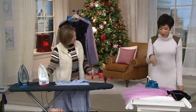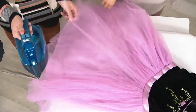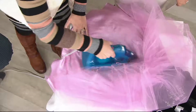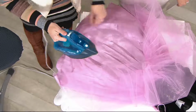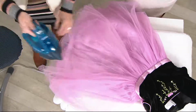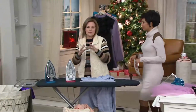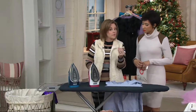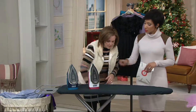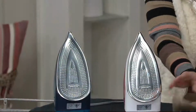So earlier, at the beginning of the presentation, we put this hot iron down on this. Look at that. It's all in one piece. Yeah, and so that's what's nice about it. Nothing burned. If you're ever worried about burning or scorching, what's so nice is this iron is equipped with a special technology that's built inside, a special layer of sole plate inside that not only puts out the steam, but doesn't get to the temperature where it would actually burn or scorch. So it gives you the temperature of the steam, but the sole plate doesn't get so hot that it's going to ruin your fabric.